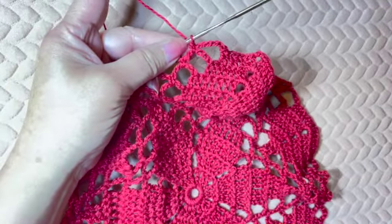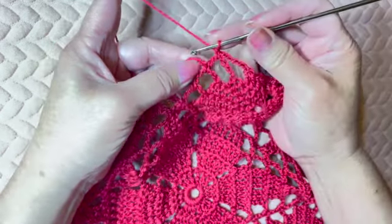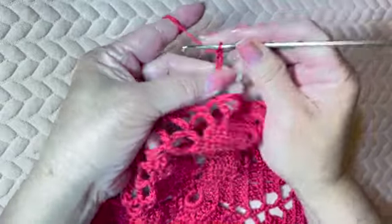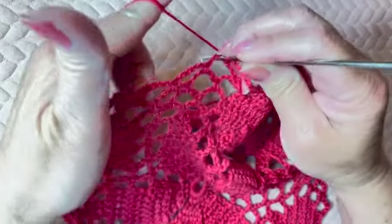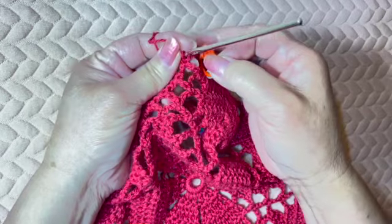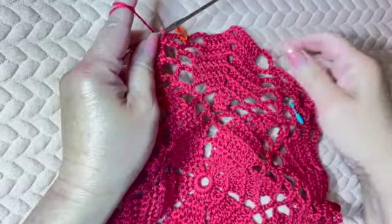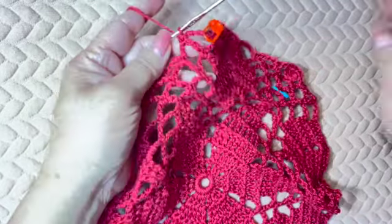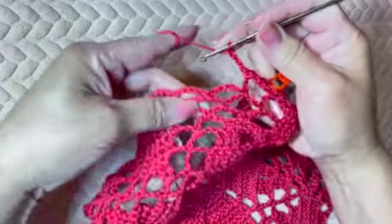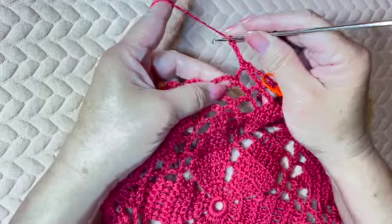Then this is the beginning of the repeating stitches with chain 5, 1, 2, 3, 4, 5, and single crochet on the next chain 5 space, and we will mark the chain 5 as the beginning of the repeating stitches. Then chain 3, 1, 2, 3, and we will make another berry on the next chain 5, on the third chain of the next chain 5.